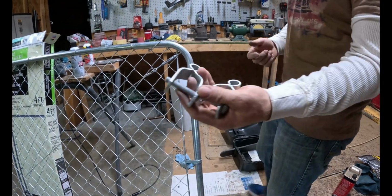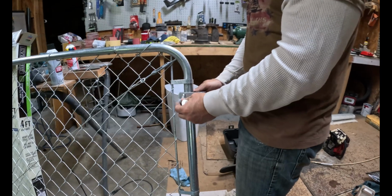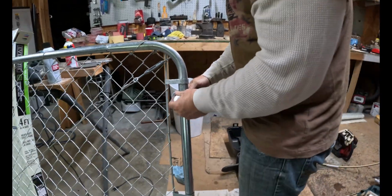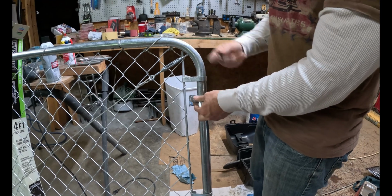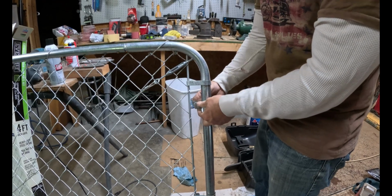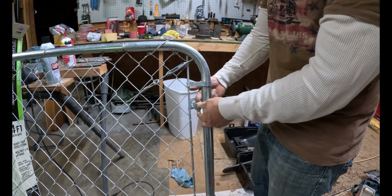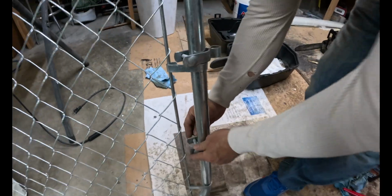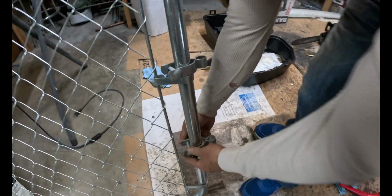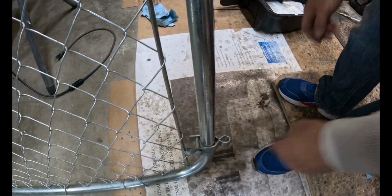Next, we're going to install these two frame hinges. Just take the bolt out. Real easy. I would do the nut on your side of your property, because you don't want anybody to come over here and just unscrew it to get into your property. So make it a little harder by putting it on the other side, even though they can just reach right over. And then I would not tighten them up until you get it on the gate. Put the gate on, because you got to know where you need it at. So I just put it on loosely for now.